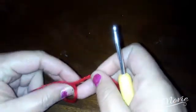Okay, so we're gonna start by making a slip knot and chaining 50. And I am sorry about my nails, I just didn't have time to do them today. So chain 50 and I'll meet you back.